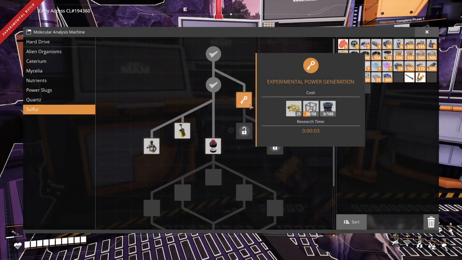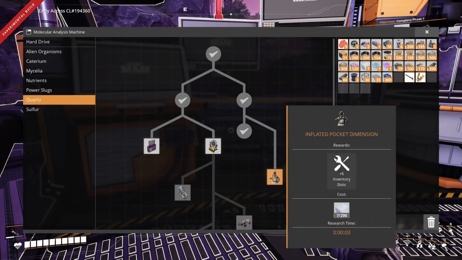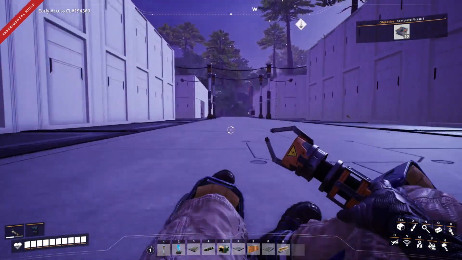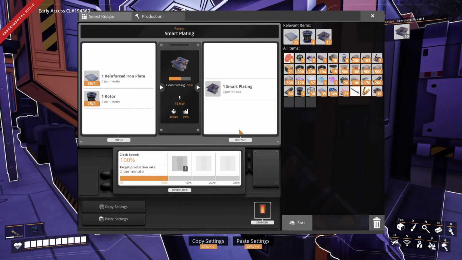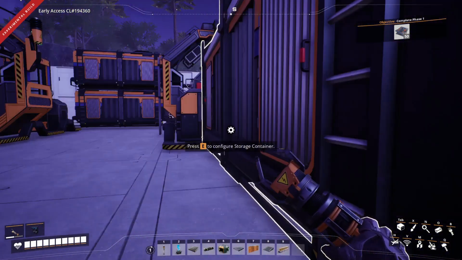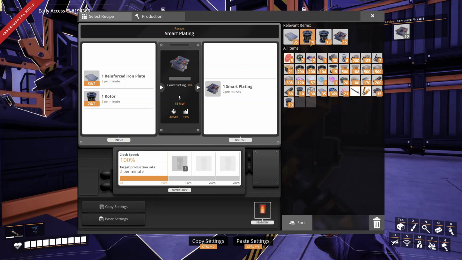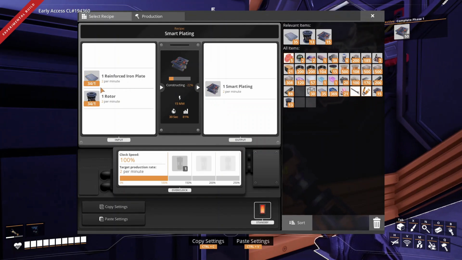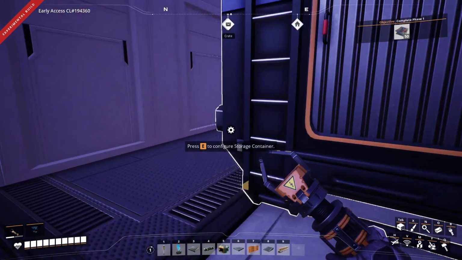We need steel for all this. So that, and then pretty much done for now. So much faster. So it needs 10 more. Alright. So we need 34 more. 2 per minute. Is that 17? 17 minutes. We'll have our smart plates.